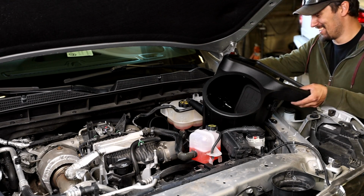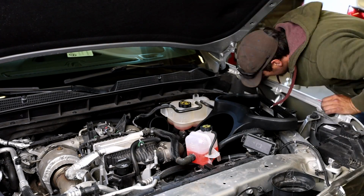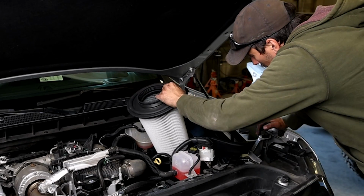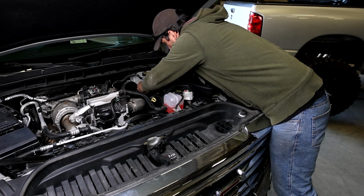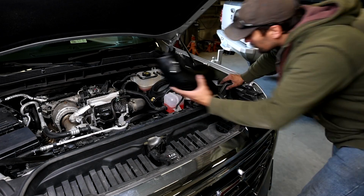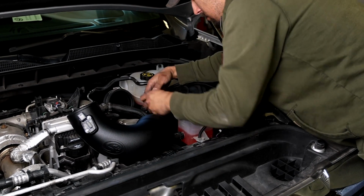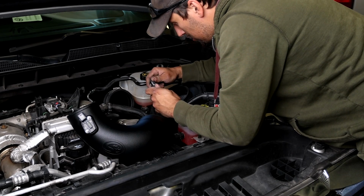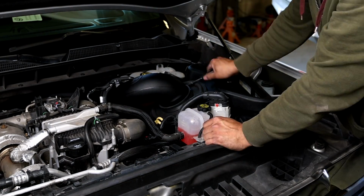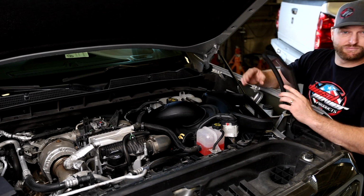Here we have the S&B intake box. As you can see, if you thought the stock one was huge, this one's bigger because it houses a ginormous air filter. Yeah, look at that thing. That is huge. And get that all pressed in where it needs to go using all the supplied grommets. We got the next intake tube going in there. As you can see, the mass airflow sensor is right there. S&B includes a gasket and new hardware to put that where it needs to go, which is very nice. Couple of hose clamps, and that is good to go.